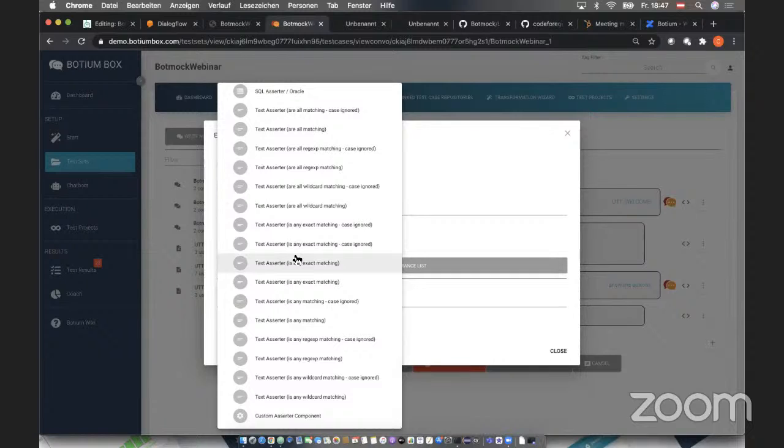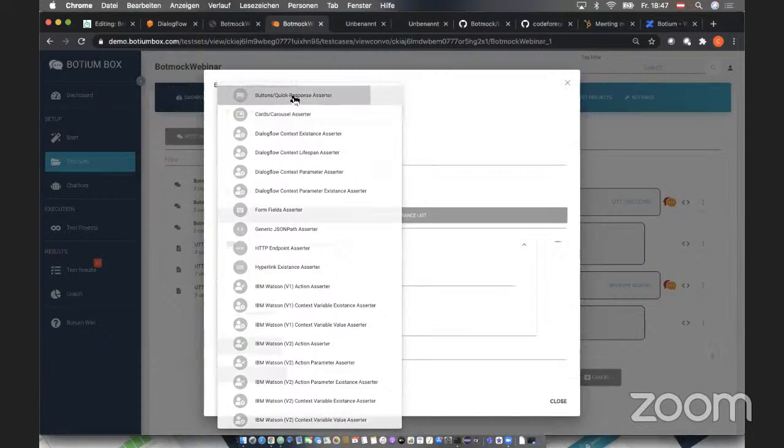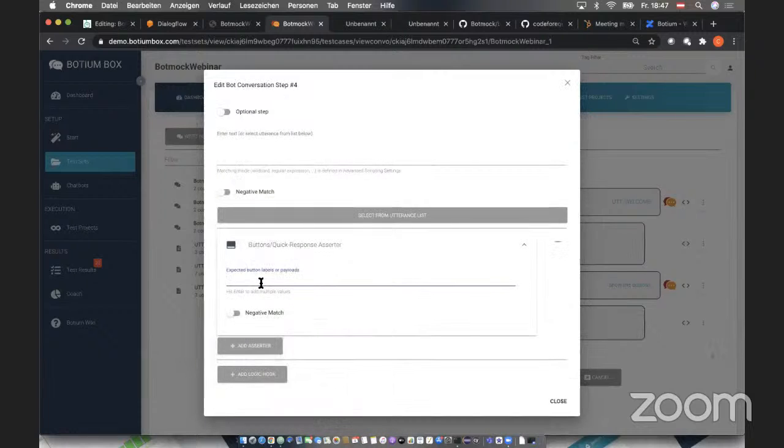As mentioned before, we have around about 100,000 users that were asking more or less for everything already, I guess. And if we can't cover something, you can still add your custom asserter component. But let's stay with our bot showing us some buttons. You take this out-of-the-box custom asserter, and you just have to define more or less the button labels.